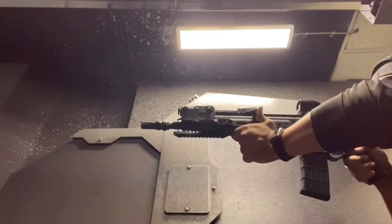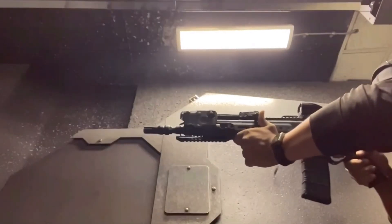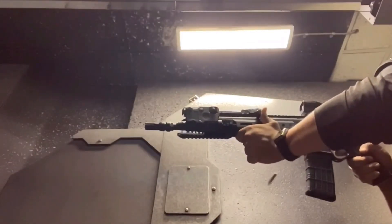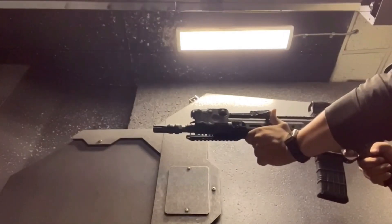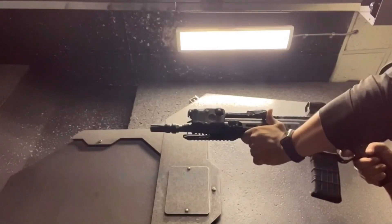I've been playing with this - the ACSS 1x Cyclops. The reason I took off the other optic is because of astigmatism. When I see a red dot, I don't just see a normal dot - I see something like a squiggly line, like a starfish or a starburst pattern. I needed a prism because prisms are etched in the glass so you always see the actual reticle. I needed something for my GPR that also has stadia lines for ranging, because if I was going to get it I was going to add a magnifier to it.